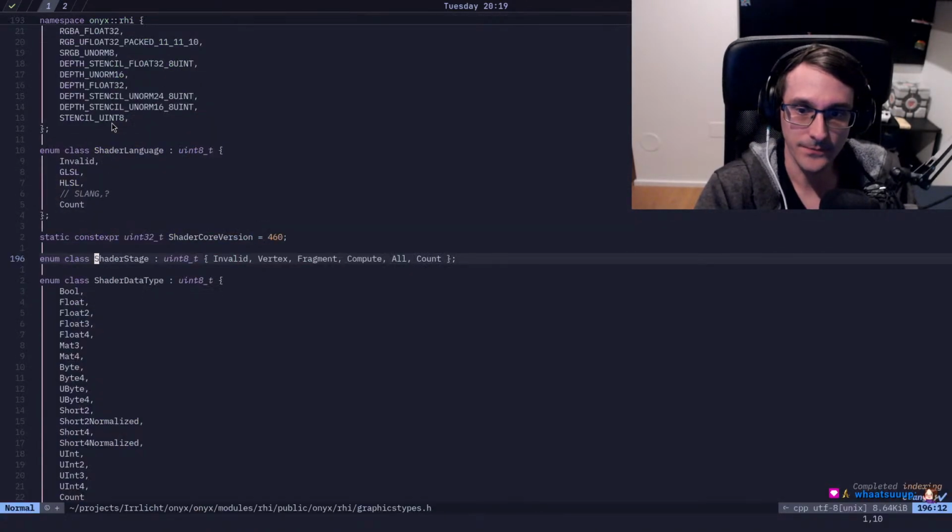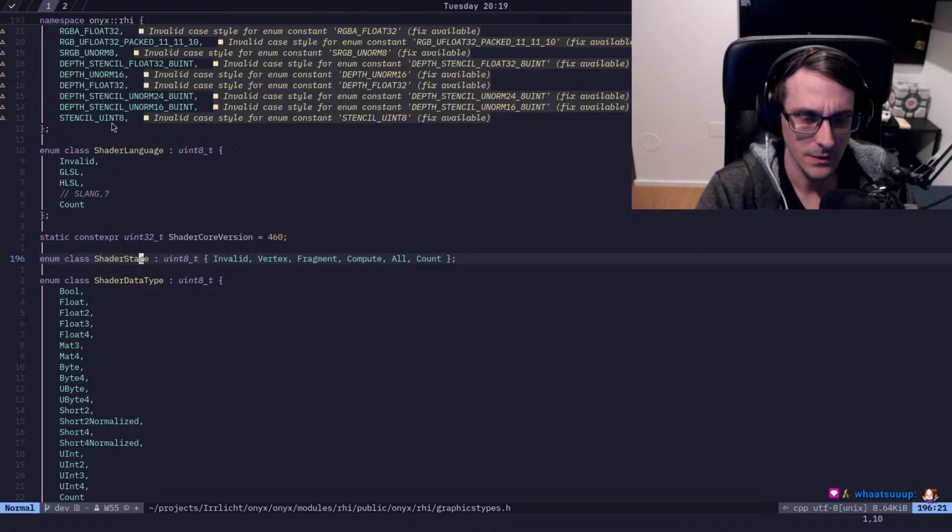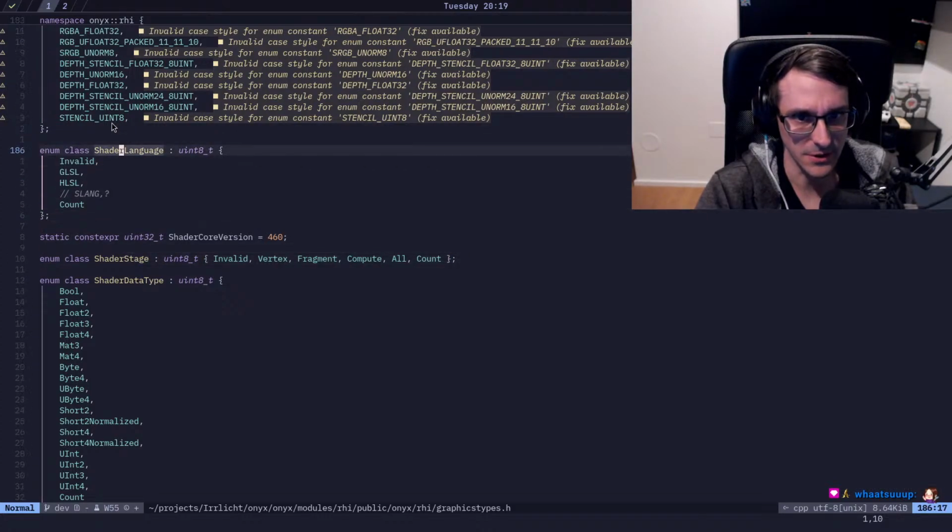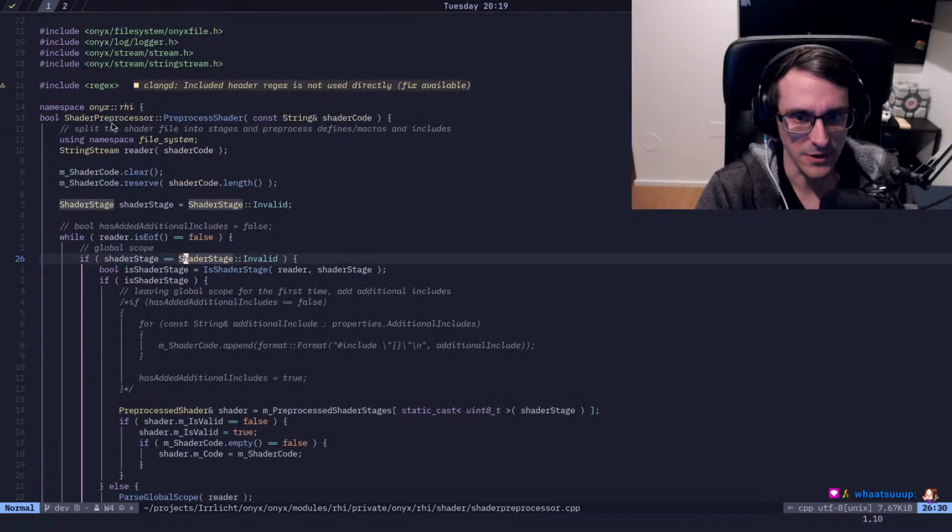Shader stage. Ah, beautiful. So many invalid cases.